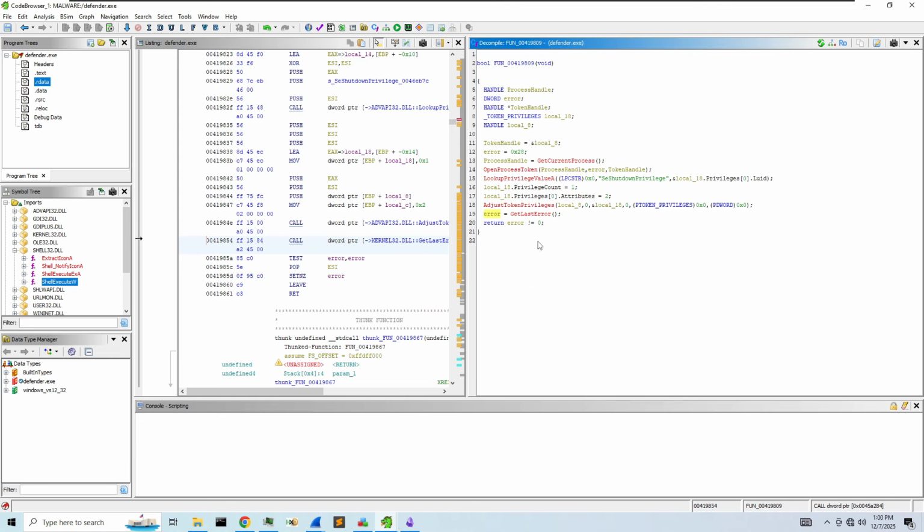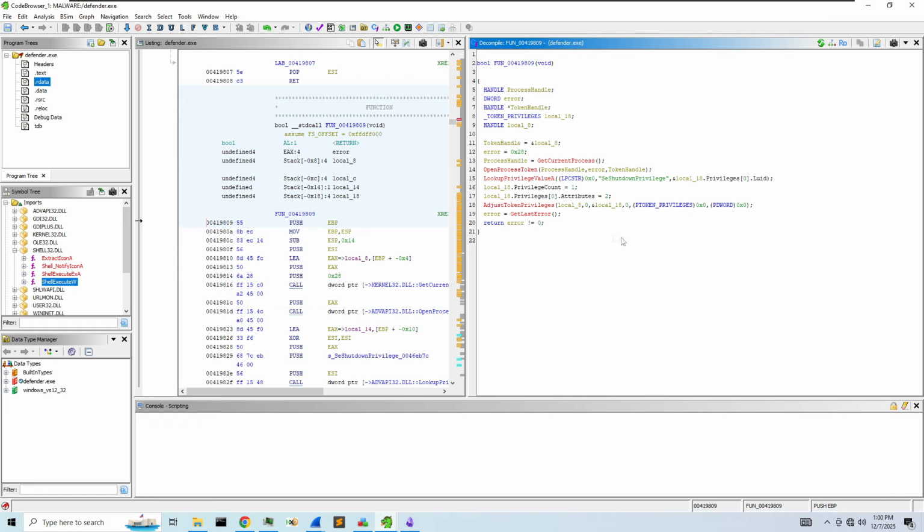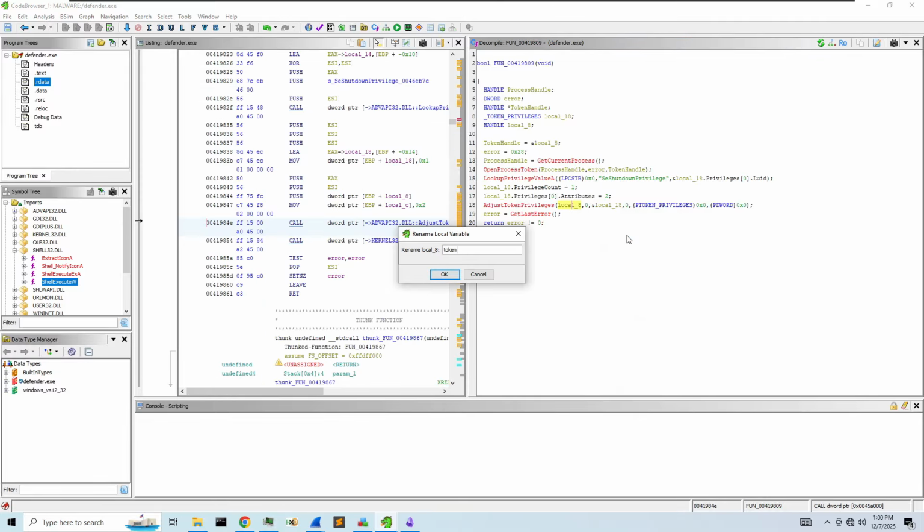I don't know. Let's start renaming it. Let me look up this function online, and then we'll start filling in the variables. So this is a token handle. This is a boolean for disable all privileges, so that's true. This is the new token state.